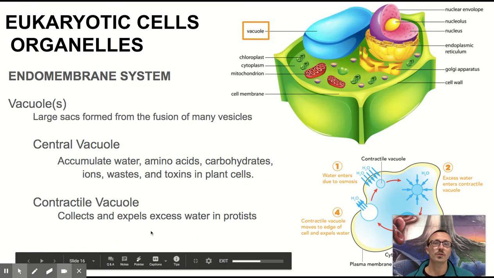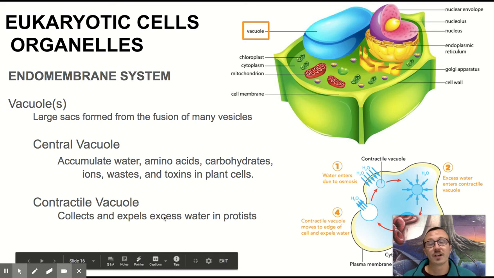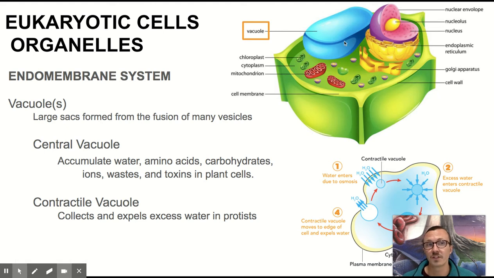Okay, and so we also have vacuoles. And as I had mentioned, vacuoles are kind of modified vesicles. They're a little larger, right? And so there are different kinds of vacuoles in different cells. So plant cells have a large central vacuole, and that's something that's very unique for plants, this massive, large central vacuole. And so why do plants need such a large vacuole?